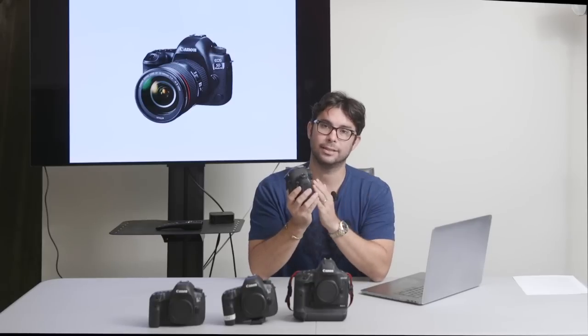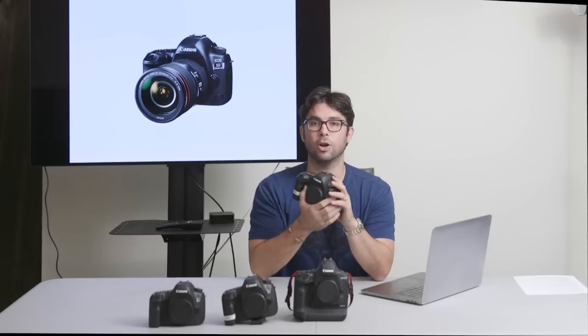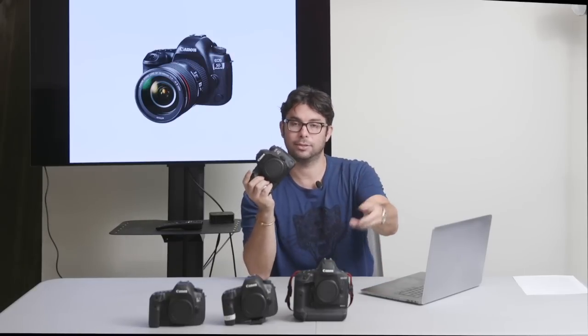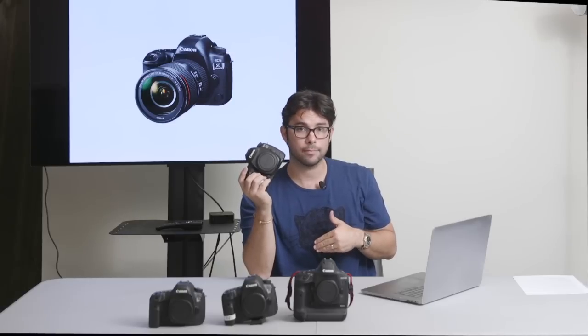Most importantly, what I want to say is this one is the perfect balance between video, photography, and business because of the Wi-Fi capabilities. Because that Wi-Fi is there, I'm able to create my own hotspot right there and send photos to my phone or my iPad, because this can give you to the iPad too.